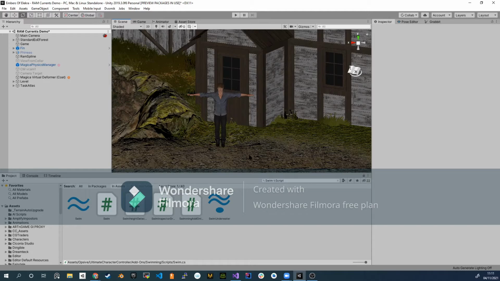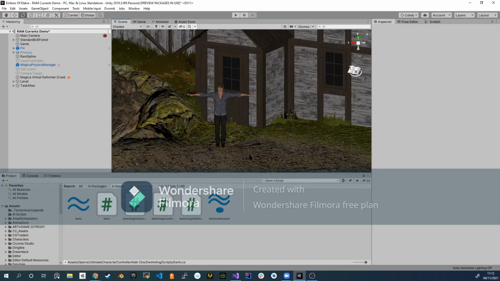In the description you will find the link to a tutorial by my good friend Nathan Jams where he shows you how to get your character to detect the correct height of the RAM spline. For this, you will need the Opsive character controller. I use third person, but I think you can use first person for this as well.